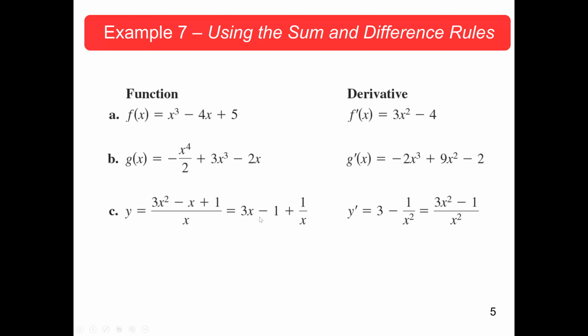Now we can find the derivative of each term. The derivative of 3x will give us 3. The derivative of minus 1 is a constant value, so that will give us 0. Now for the derivative of 1 over x, we write x to the power negative 1, so it will give us negative 1 times x to the power negative 2. x to the power negative 2 is the same as writing 1 over x squared. Then if we like, we can combine the answers. We can find the LCM to be x squared. 3 times x squared will give us 3x squared, then minus 1.